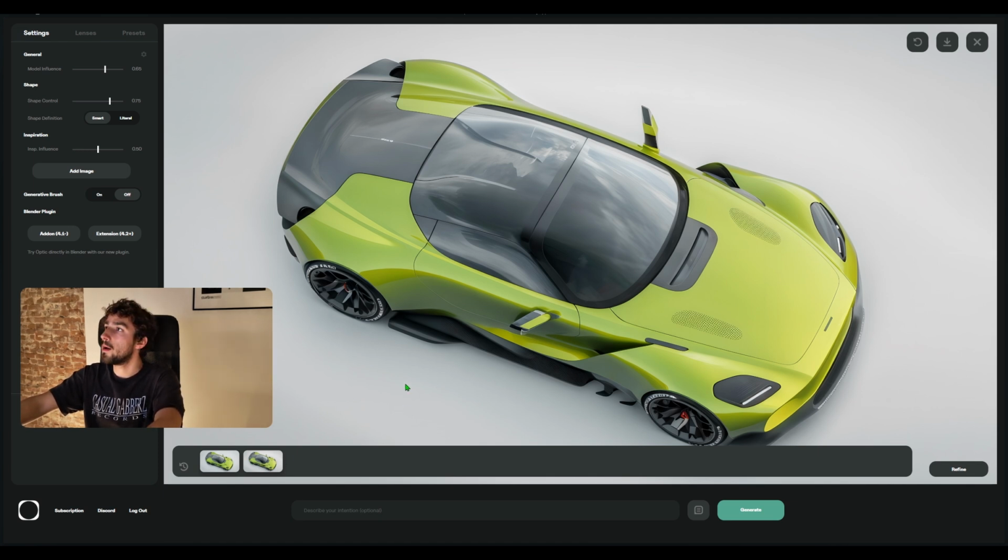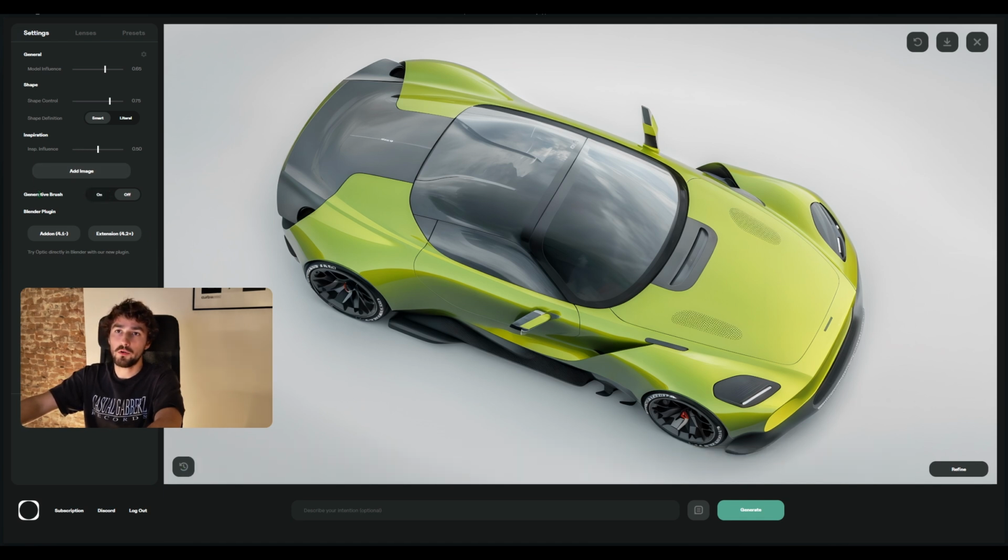Another one that we changed is that the generative brush is not on by default. You can switch it on with this toggle, but basically this means that you can now just do right click and save image if you want, and you don't always have this cursor that will paint something under your mouse.